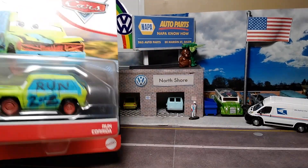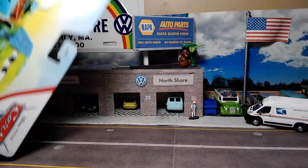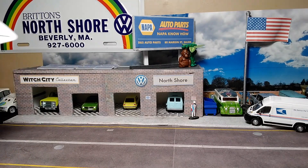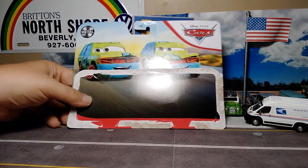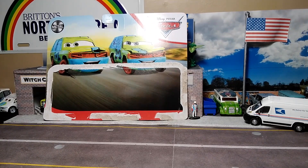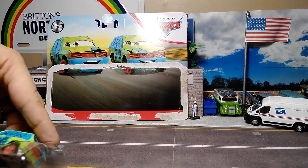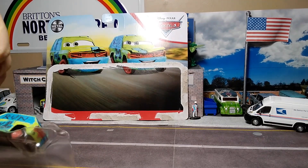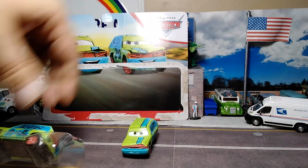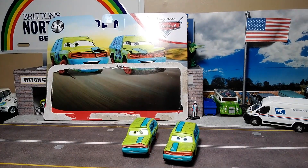These are metal cars, as you can see on the top of the card — it says metal. Card art shows the two cars; I believe they're in some sort of a Demolition Derby scene, because they look like the Demolition Derby. They're fully decoed — they're a pair. Looks like something someone would have customized, like some kid would have customized out of some toy cars they had.